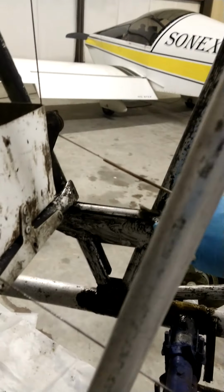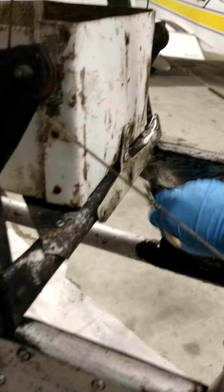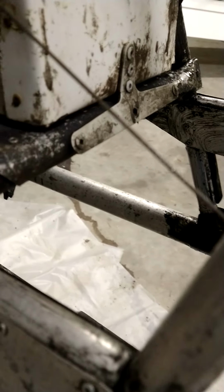But, yeah, this process sucks. It is not fun. It is super time consuming. But I feel it's going to be worth it all in the end. That's what we're looking for.